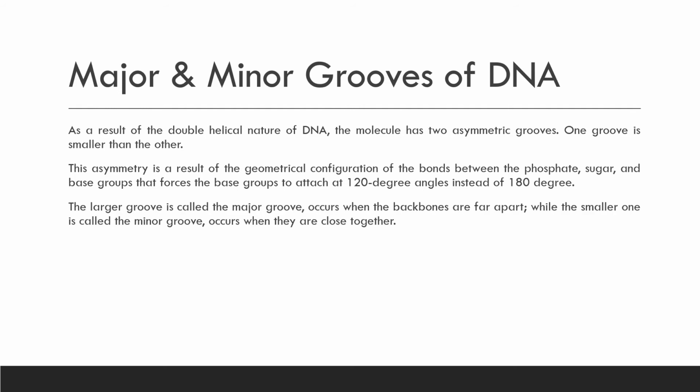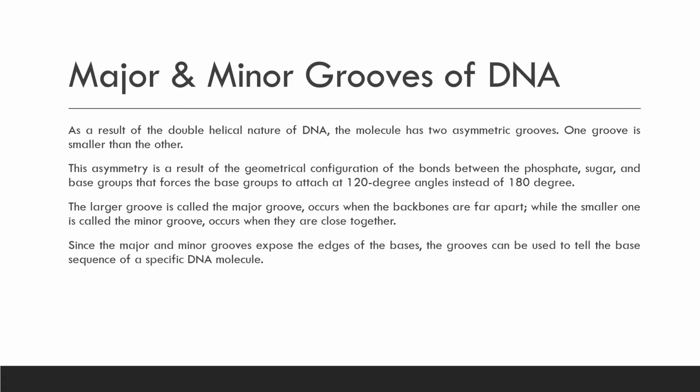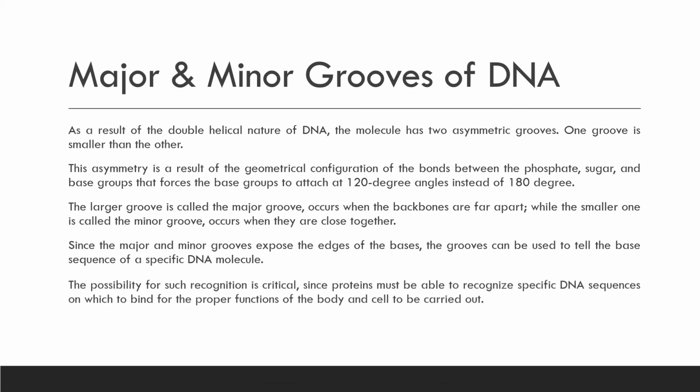The larger groove is called the major groove, which occurs when backbones are far apart, while the smaller one is called the minor groove, which occurs when backbones are close together. Since major and minor grooves expose the edges of the bases, the grooves can be used to tell the base sequence of the specific DNA molecule.